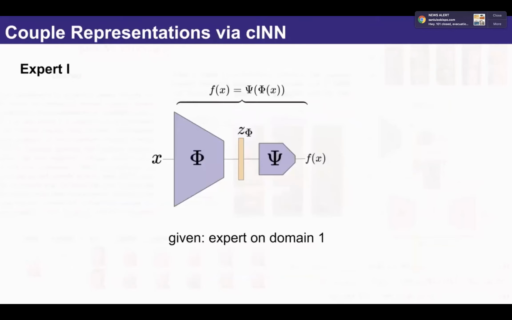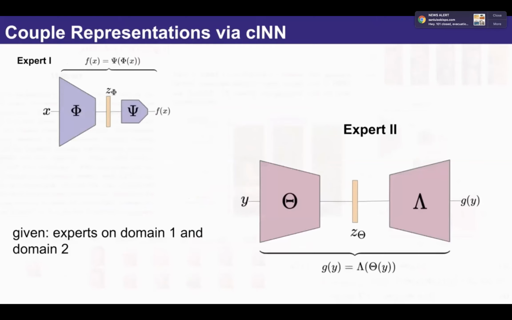Now that we have presented the general idea, we explain our method in more detail. Consider an expert model, which could be a classifier or a segmentation model, and split it into two parts: an encoding part, which yields a data representation, and a decoding part, which produces the output. Similar to expert 1, the second expert is also divided into two parts, which produce a representation and a decoding respectively. Note that both models are independent and can live on different domains, like text and images.